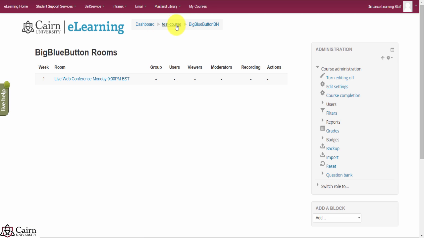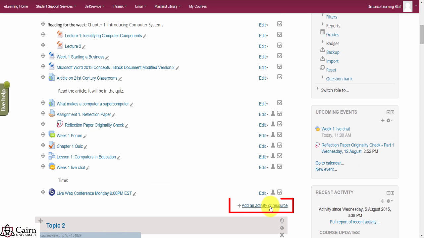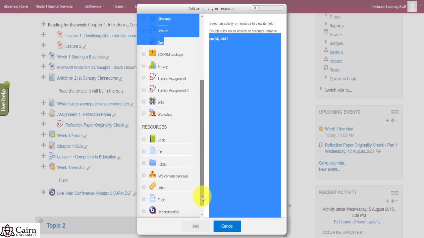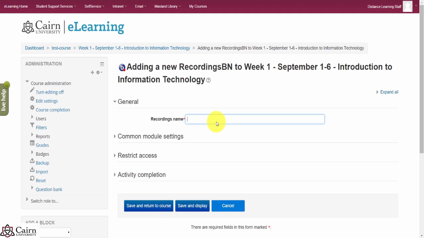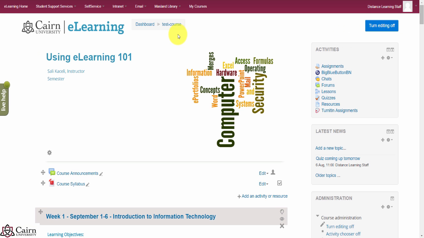Now, the next day, when it comes time for you to post a recording, because the recording will not show up automatically, you have to click on Add a Resource or Activity, scroll down here, and choose to post BigBlueButton recording. You click on Add, and then you'll give it a name. Of course, a more meaningful name. Then you'd click on Save and Display, and then you'll pick the recording from here. So it will actually be listed in here the next day after it's been produced and packaged. So that's how the live conferencing works. It can be used for on-site classes or online classes as well.